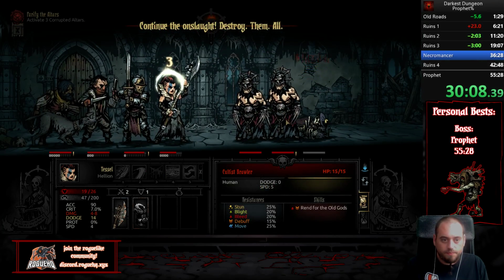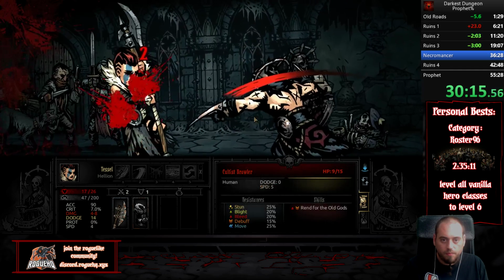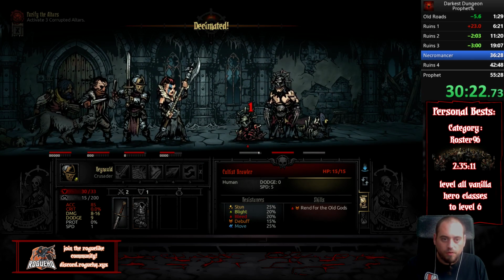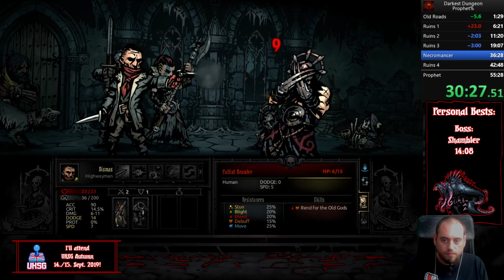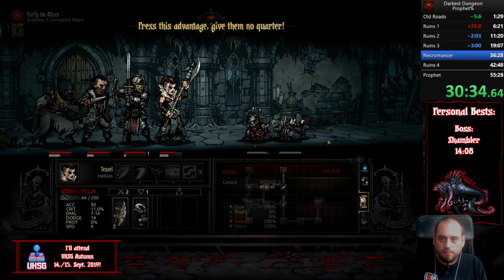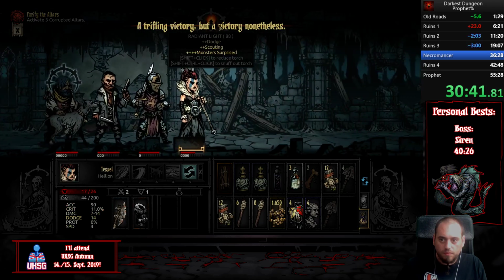Continue the onslaught. Destroy them all. Decimated. Press this advantage. Give them no quarter. A trifling victory, but a victory nonetheless.